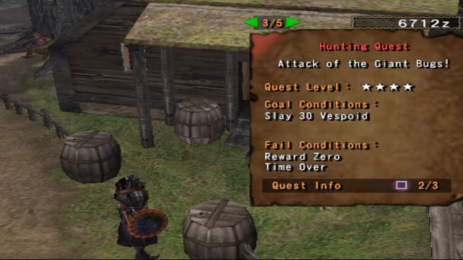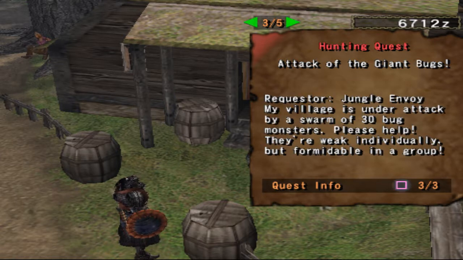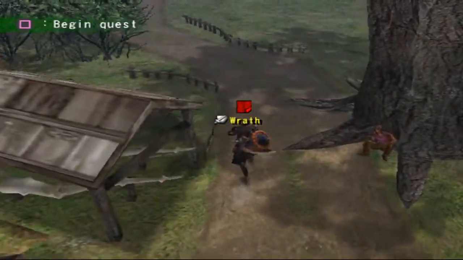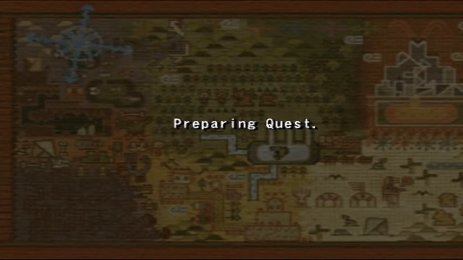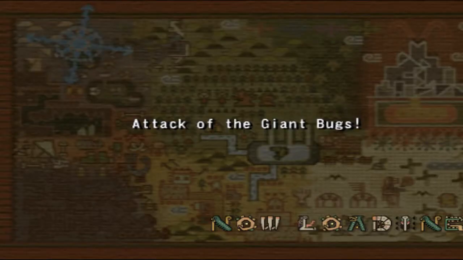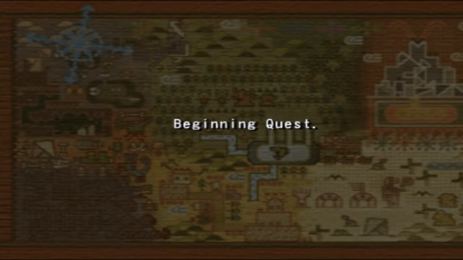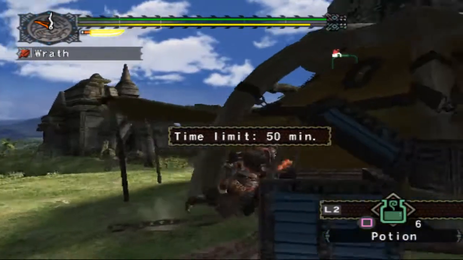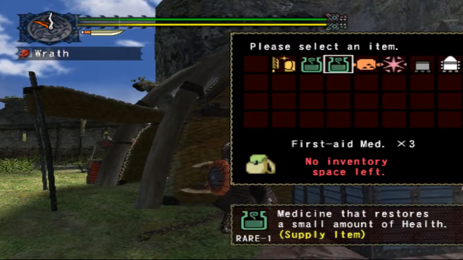So we're going to be starting off with Attack of the Giant Bugs. We have to kill 30 Vespoid. The reason we're using the Poison Axe is because with a Poison Affix, we can poison the Vespoid, and instead of them being completely obliterated by our attack, we can carve them. We're going to need Vespoid pieces for later stuff in the game. So this is probably the best way to go about doing it.